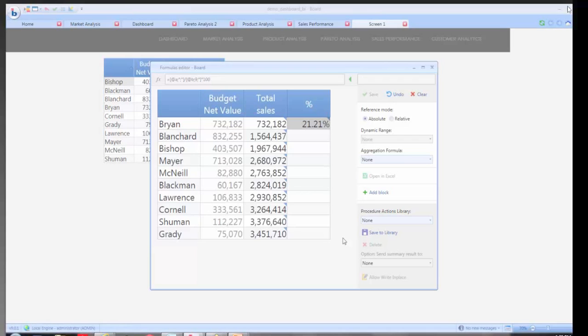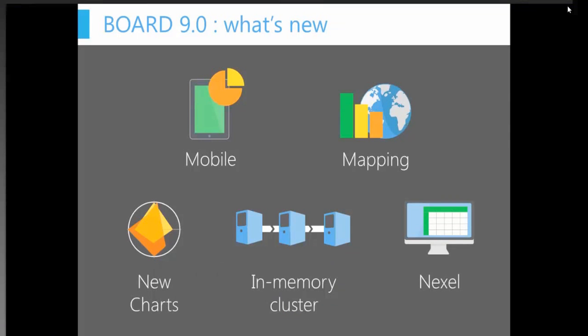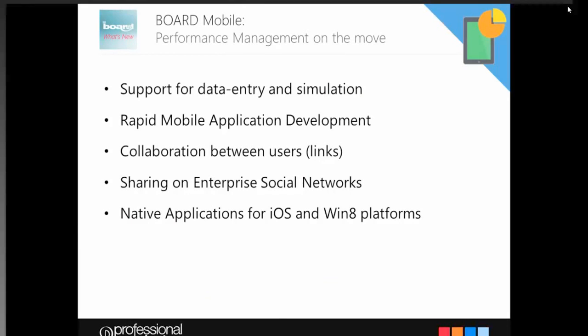Alrighty. What's next? What else did you want to show us or talk about perhaps? Okay, so the mobile app has been improved, so they've come out with a new version of the mobile app. And in Board Mobile, they've enabled it so it supports data entry. So what this means is that you're able to enter data in your mobile and it will automatically go back to Board and be updated so that people back in the office can draw down on information.